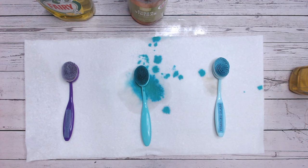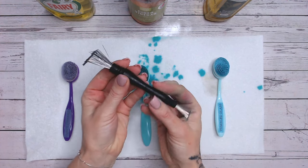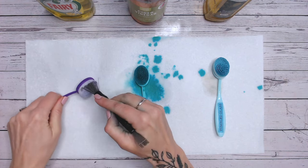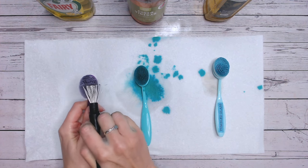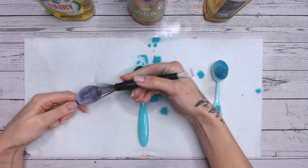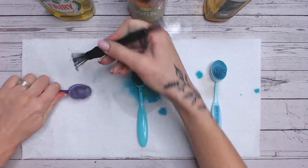I'm now leaving all three brushes about five minutes to sit and let whatever I've put on each one do its magic. While these were working, I actually took my hair brush cleaner — just a wire brush I got from Primark — and dug deep down into those bristles to make sure each of the solutions was getting down as low as possible. The bristles are so tightly clumped together at the base that it's really hard to even get your fingers in there, so I did this carefully so as not to ruin my brush.